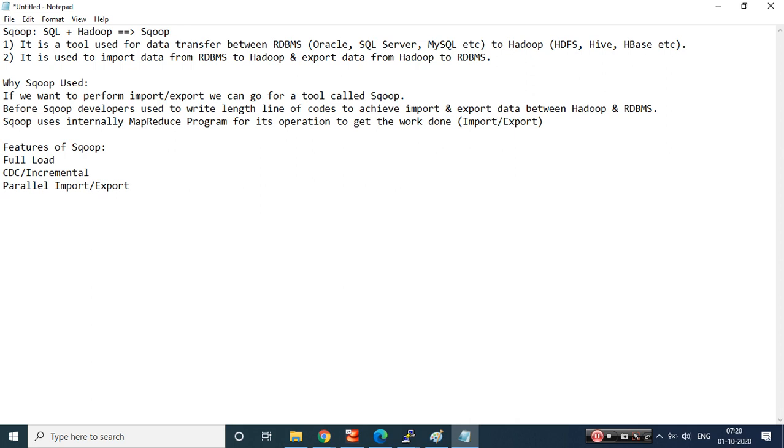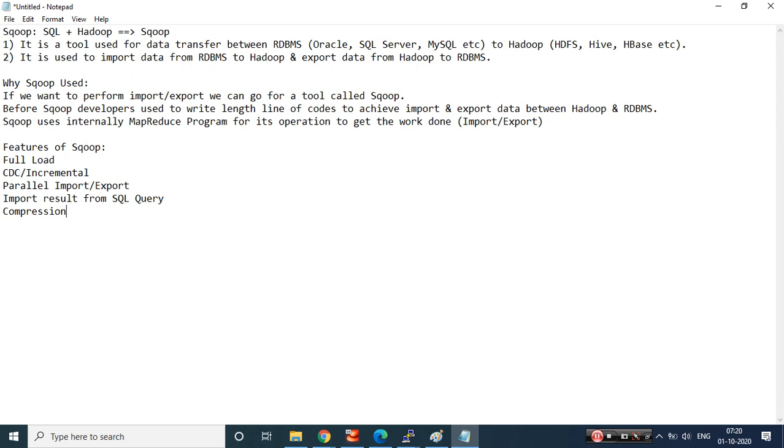We can also import the results of a SQL query. We can do compressions, like the bzip2 codec and gzip, which we'll see once we move ahead.